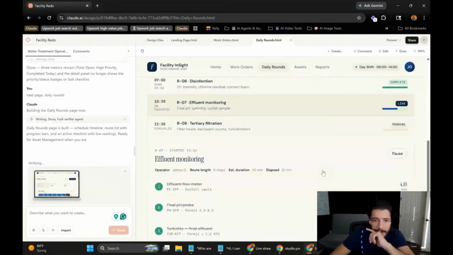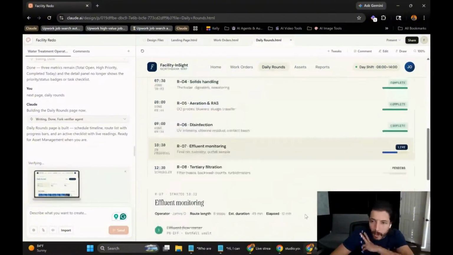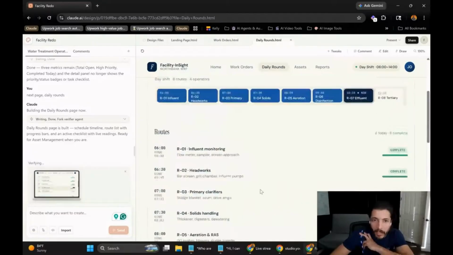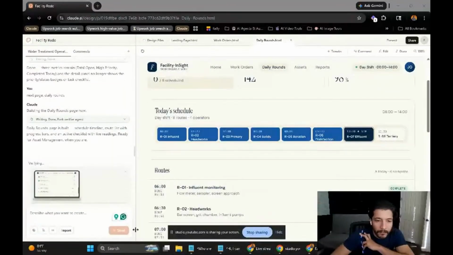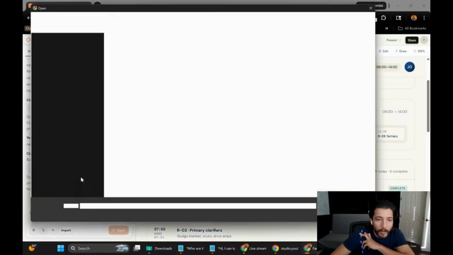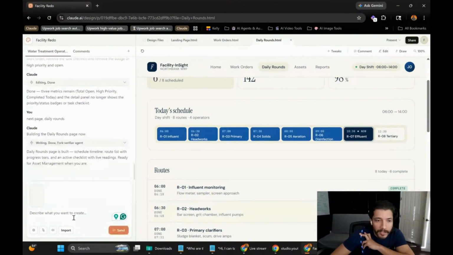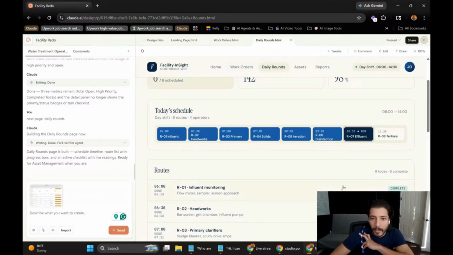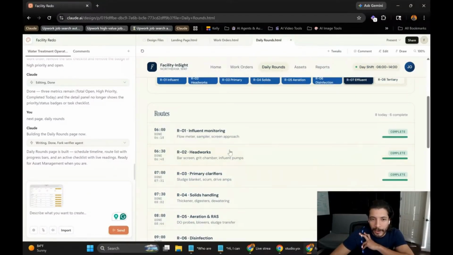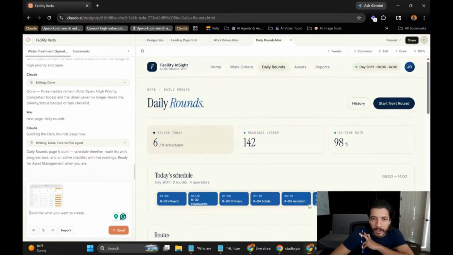Let's see. Okay. So we're running into the same issue of assumptions made on the type of information we're building based off of. So let me go ahead and look at the daily rounds chart. And here we go. So what I'm going to do now is give it that image that I forgot to upload, because I want it to go a little bit closer. And from what I can tell, the main purpose is just a checklist, just to make sure that things are done. It's not doing so much the routes. It's not doing so much effluent monitoring and stuff like that. We're just going to make it a little simpler.